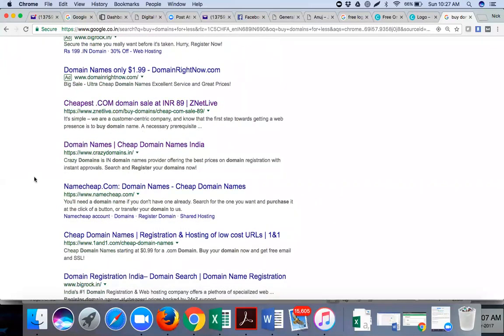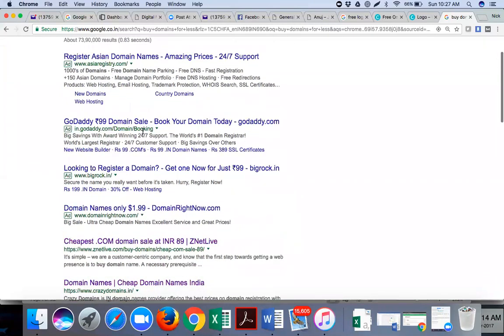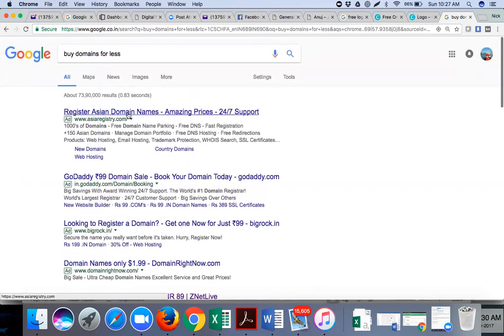So marketing across search engines is termed search engine marketing. Anything which is marketed through a search engine is classified as search engine marketing. There are two major segments under search engine marketing. One is the paid, and the other one is the unpaid, all right? The paid one is further sub-classified into two.